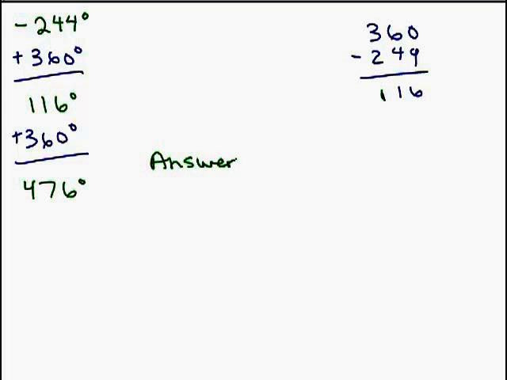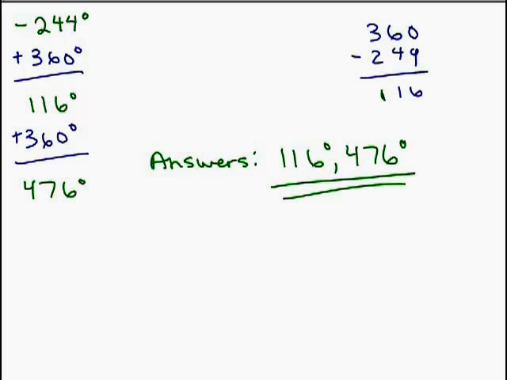And of course, feel free to put this on pause and try it on your own. And let's see, we could add 360 again to get another positive coterminal angle. And 476 will do it. So we've got two possible answers that I came up with. So those are just two answers that are possible.